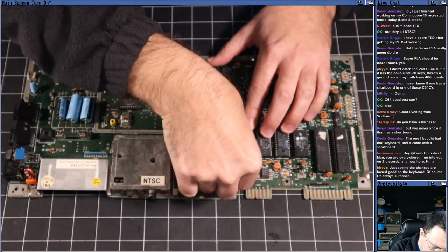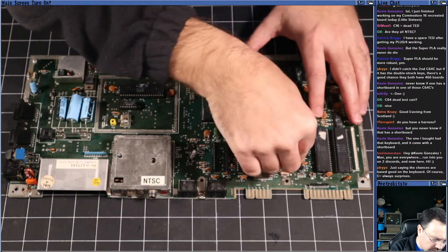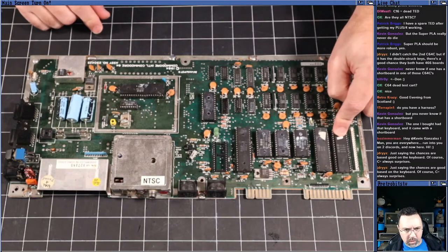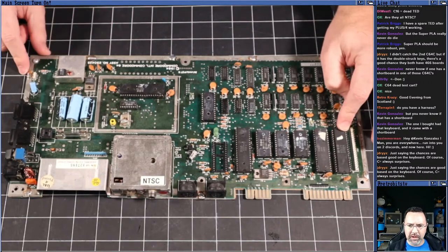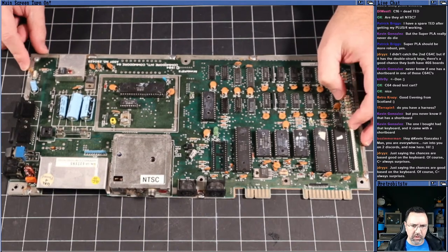Nothing yet. A little creaky, that one. Okay, the ROM chips are a little creaky. All right. Oh, this one was a little bit loose. The CIA over here was a little bit loose. I'm not saying that would break the machine. A failing CIA would not make the machine unusable completely.